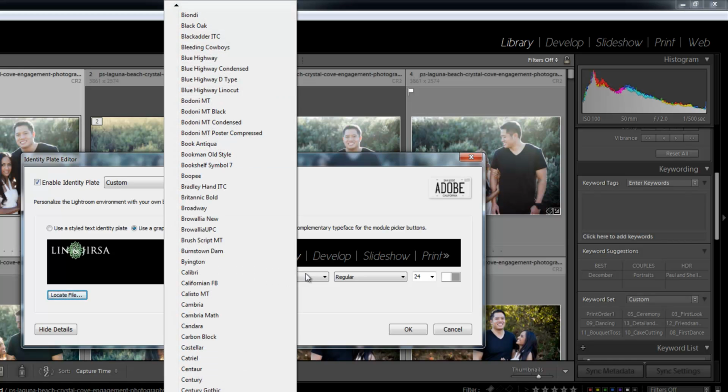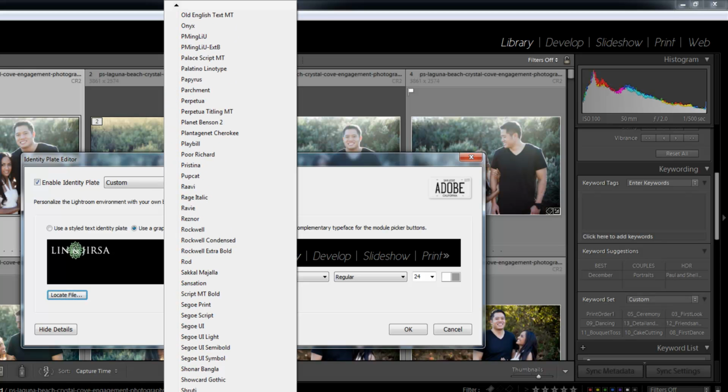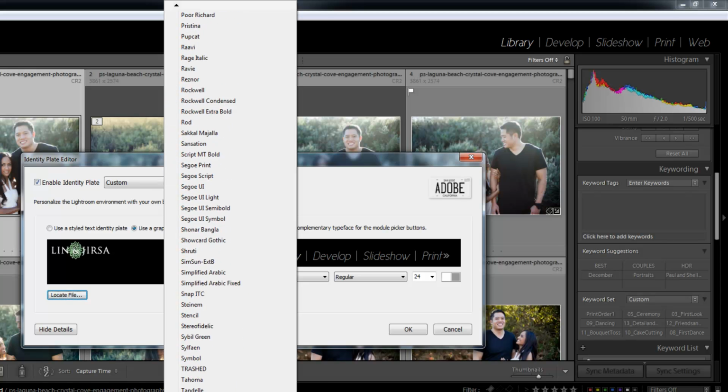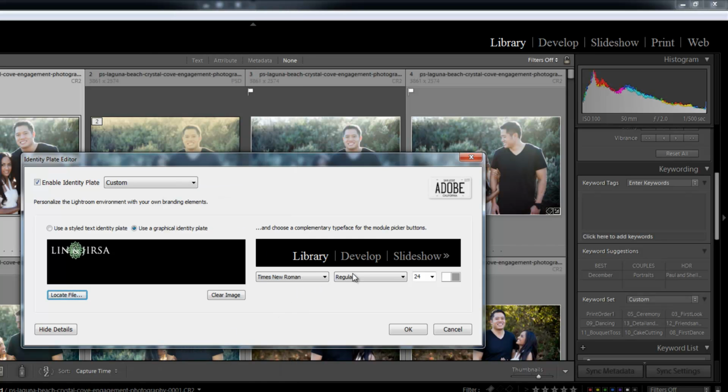And on the right side, I'm going to select a font style that matches. I believe the Linear Jersey logo is Trajan. And we have to scroll up. There we go. I got it to go down to the T by hitting T. Let's see if Trajan's installed. Oh, we don't have Trajan. That's fine. I'm going to select Times New Roman. Close enough. Okay, and then I'll probably shrink the size down. I don't like it being too ginormous. That's good. I like it like that.